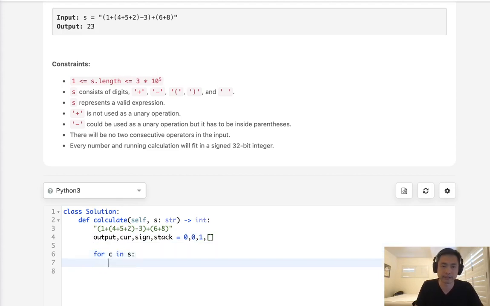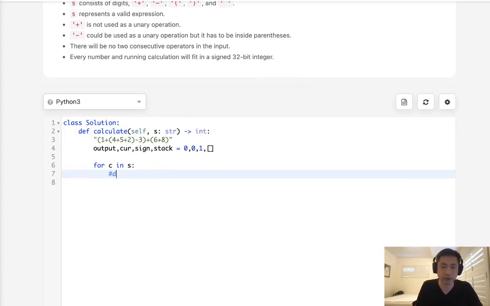So, for C in S, there's four possibilities. We could have a digit. We could have a plus or minus. Or we could have parentheses. And depending on whether it's an open or close, we're going to behave a little bit differently here. So, if it's a digit, it's pretty simple. What we want to do is just make sure that we calculate the correct number. Because we could have 123, but these are all strings. So, to kind of take care of that, we'll say if C is digit, we're going to get cur and say cur times 10 plus the integer of C. And this will make sure that we calculate the correct number.